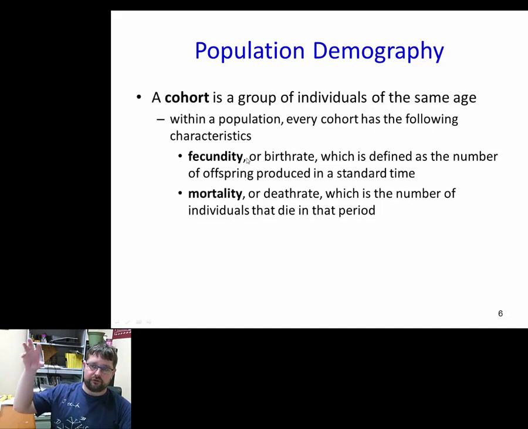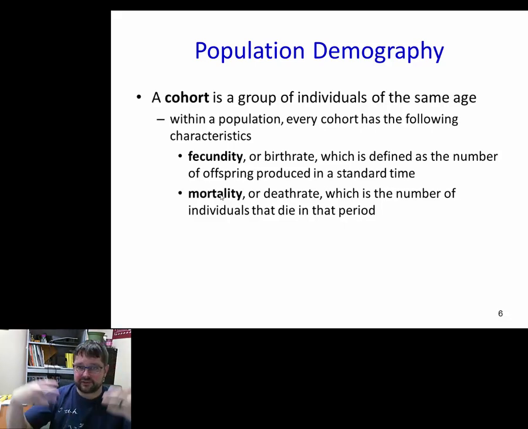But what that allows you to do is you can start looking at cohorts, and you can examine, well, is the birth rate for Generation Z different than the birth rate for Generation X? Does Generation X have a higher fecundity? So are they reproducing more offspring than Generation Z? By doing this, we can make that prediction again. We know that from 1950 to today, 2019, we've added about 6 billion people to the planet. So we know that growth rate.